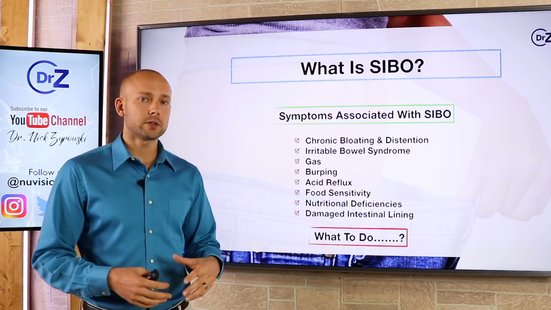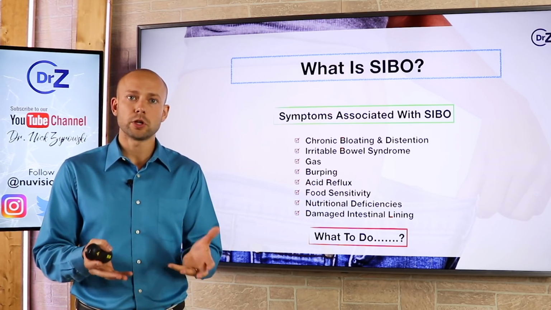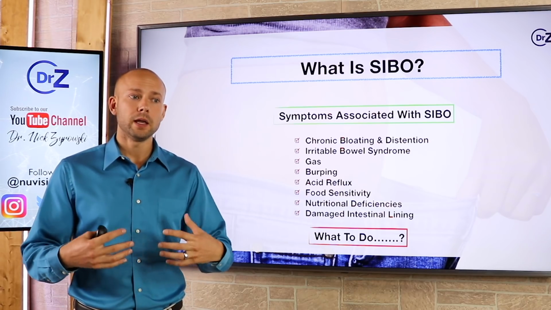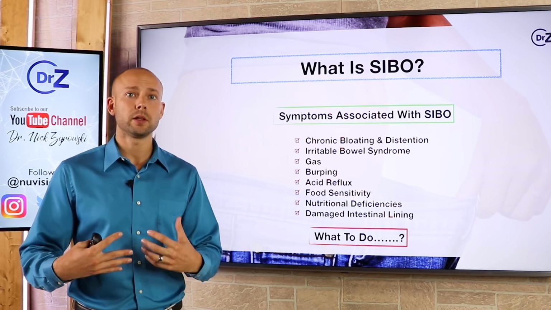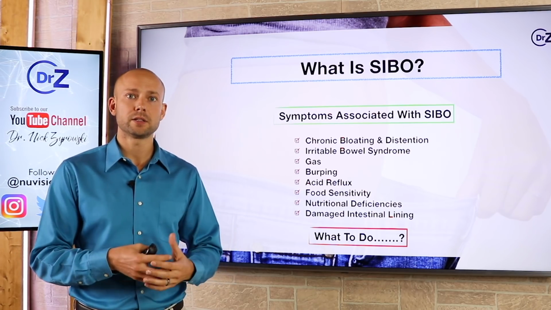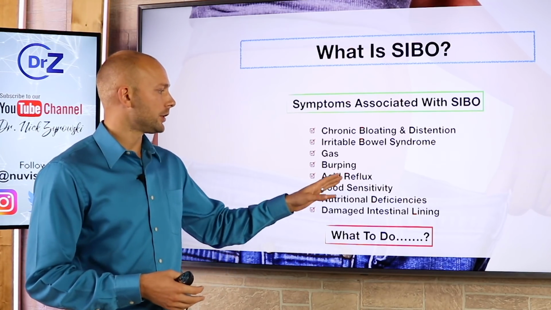Also, acid reflux is another issue here. This is associated with the pH in the gut as well. And as a result of that, the stomach just doesn't function properly. Valves don't close properly like they should, and acid's getting into the wrong places. And so there's an issue with that.